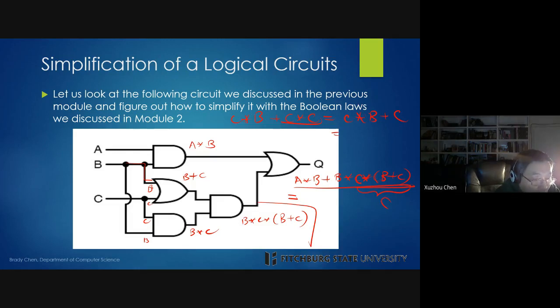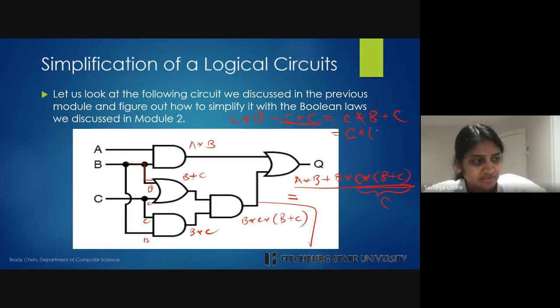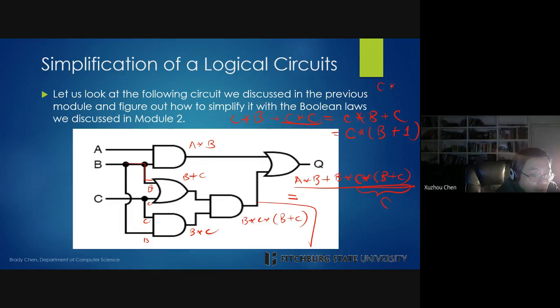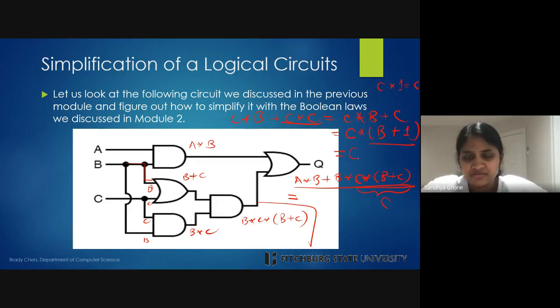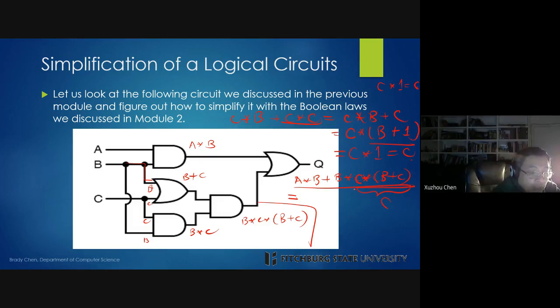Actually, you can take a C out, times (B plus 1), because C is C and 1 is C, right? Now B or 1, what is this? It's 1, and this is actually C. But you can directly use the absorption rule.